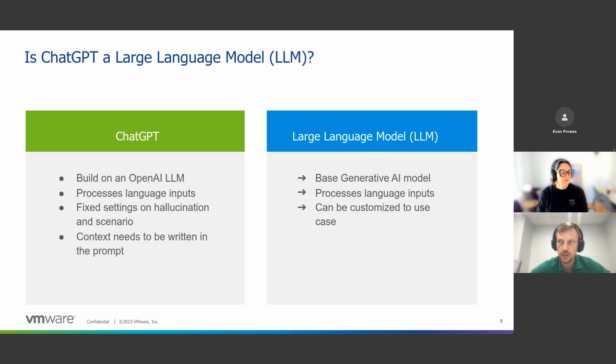And if you wanted to add all the information you need to get the right answer you want, it needs to be added in the prompt itself, as opposed to a large language model, which is what ChatGPT is built on top of. That's the base generative AI model, which will still continue to process language inputs, but you can build that for very specific use cases. You can set the context and the scenarios outside of the prompts. And when we are thinking about building generative AI products, really you want to break these two things out. Any member of your team could probably use ChatGPT. Your engineers are going to be building products using a large language model that they plug into.